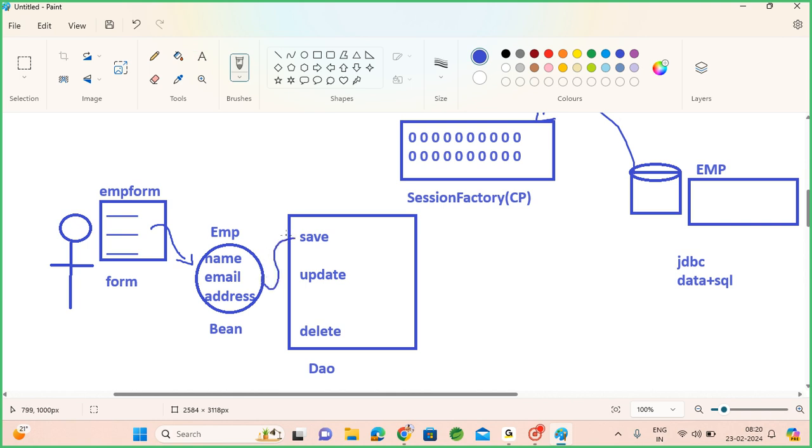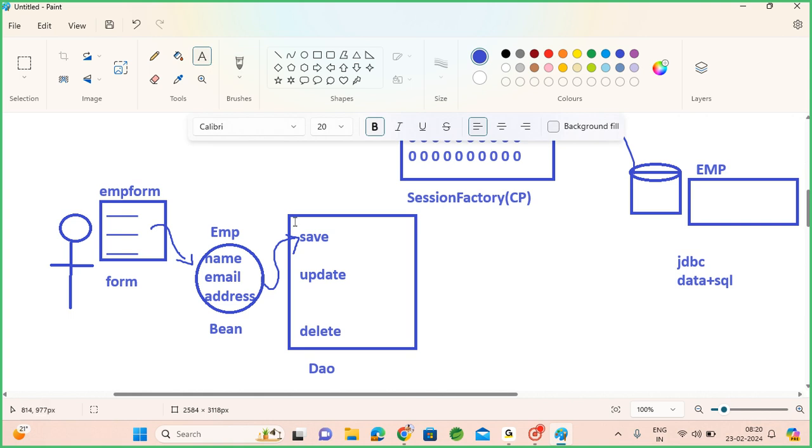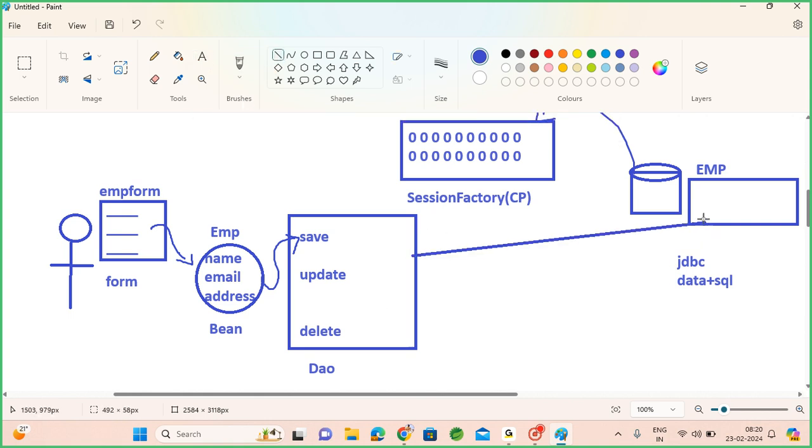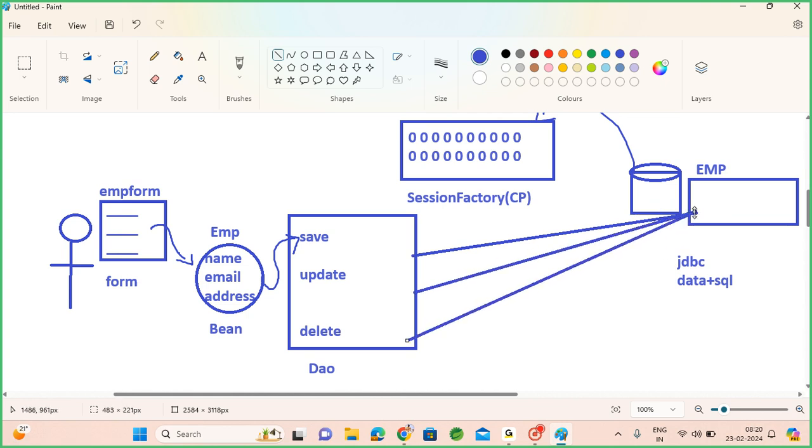You will be passing this bean to the DAO CRUD operation method, save or update or delete, to insert data into the table, or delete or update on the table. To execute your CRUD operations on this table, you have to use this session.